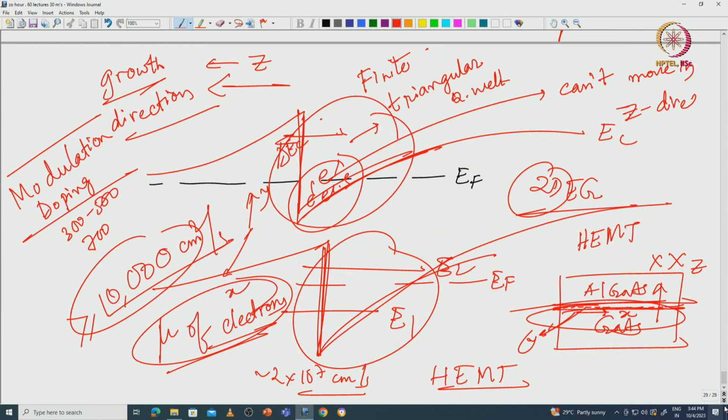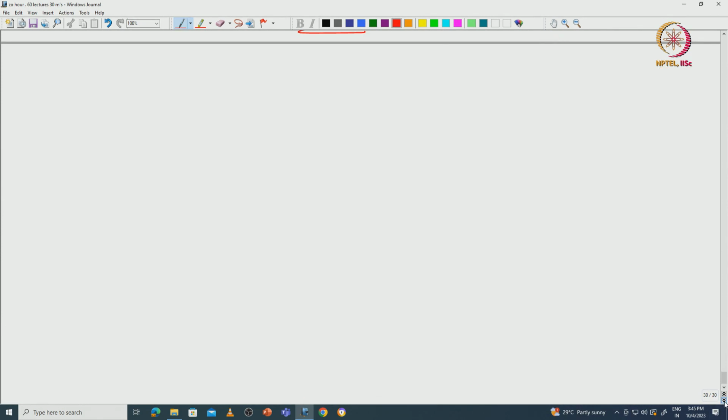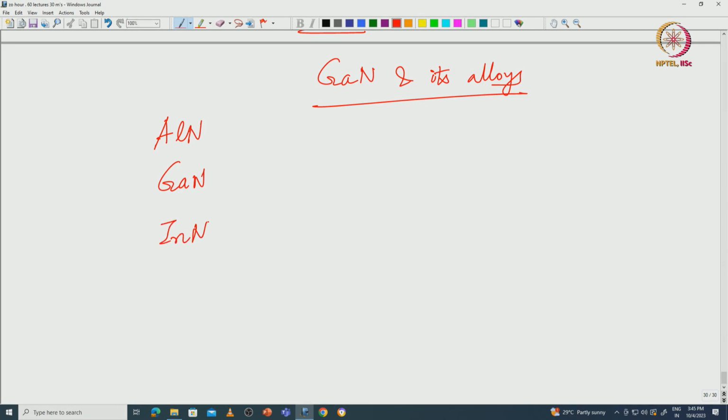Now, we will move into the gallium nitride section. In this lecture 6 we will move to gallium nitride and its alloys. This is also a heterojunction, of course, because the gallium nitride family has three materials: aluminum nitride, gallium nitride and indium nitride. Typically, their crystals fall into something called the wurtzite crystal structure. There is also a cubic phase, but that is less studied and that is not used for any RF device commercially today.